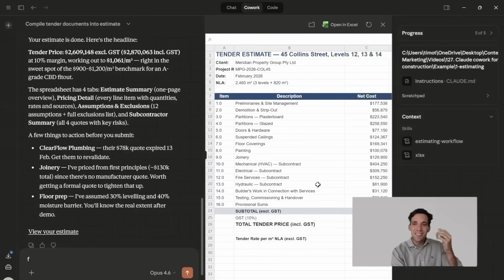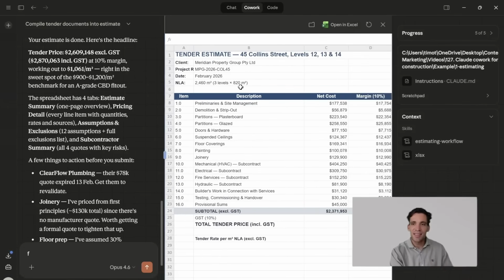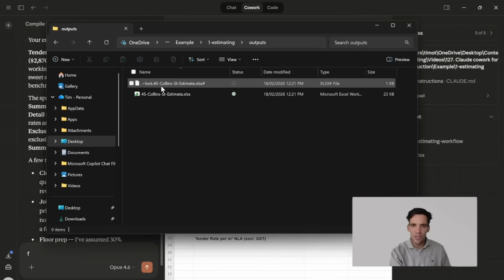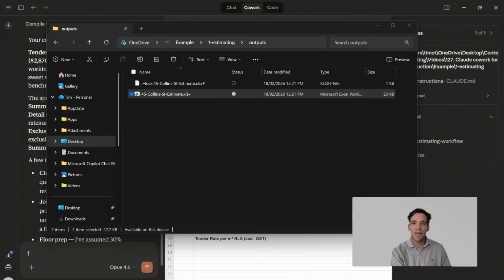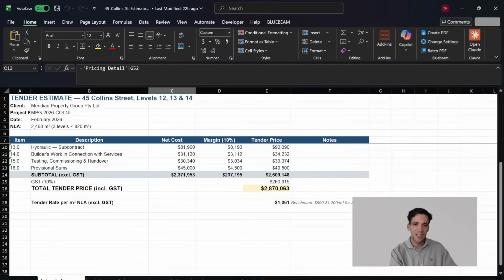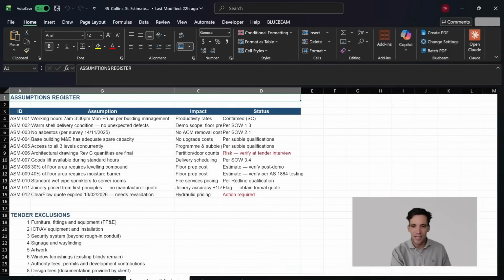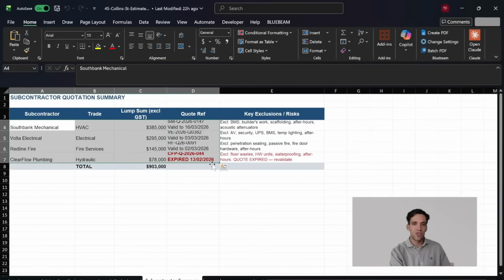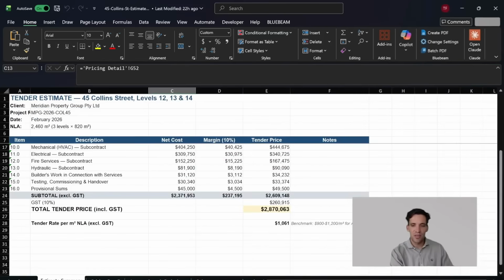Now, what's different about the Claude chat is this Excel document. If I go back to my estimating folder, it has prepared an actual Excel estimate that I can edit and check and go through myself. It's got assumptions and exclusions, an executive summary. It's gone and extracted all my subcontractor quotes, and then compiled this into my pricing workbook.